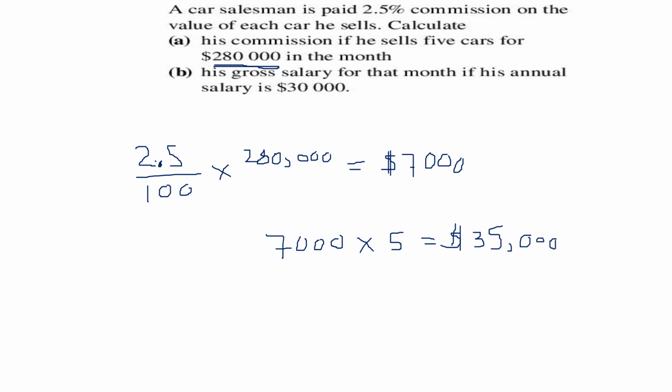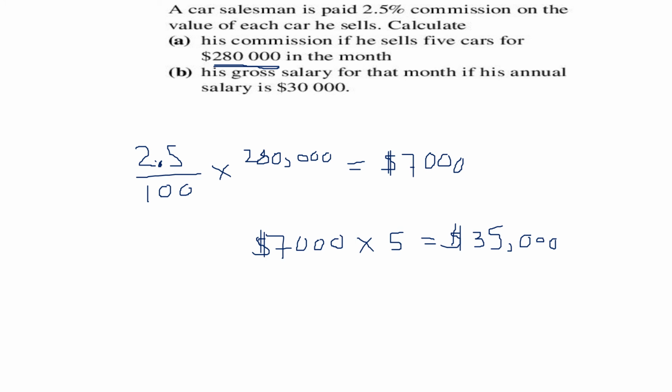This is good. This is good business, man. I should become a car salesperson. I have good people relationship skills, I think. So yes, that month he actually made $35,000 on selling those 5 vehicles only on commission. Imagine, this is only on commission. This will be added to his salary. Whatever his salary is, this will be added to his salary.